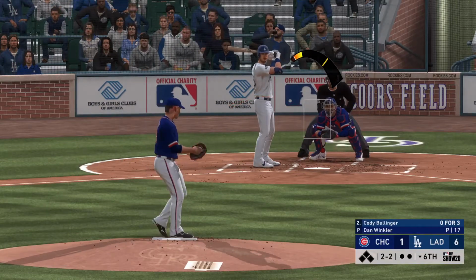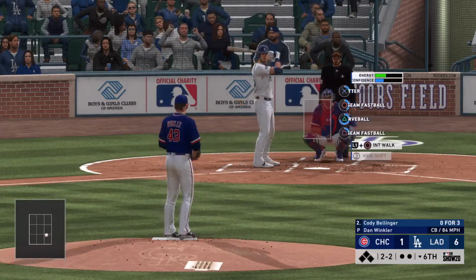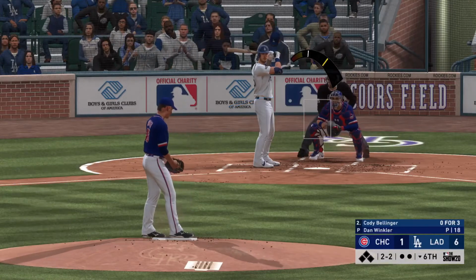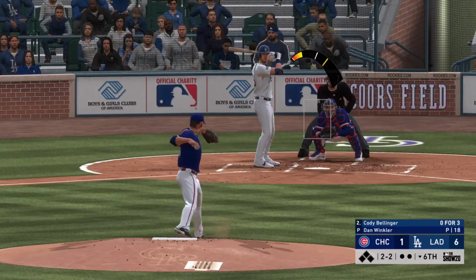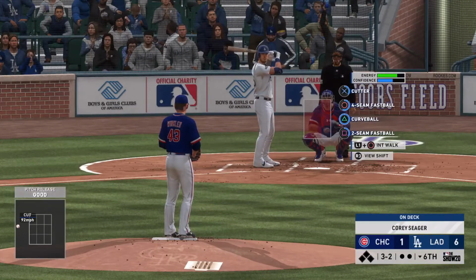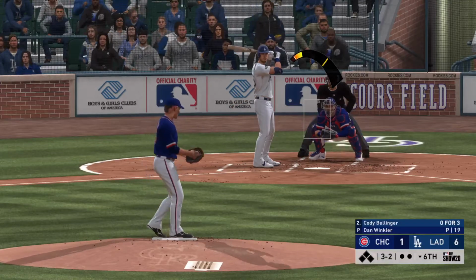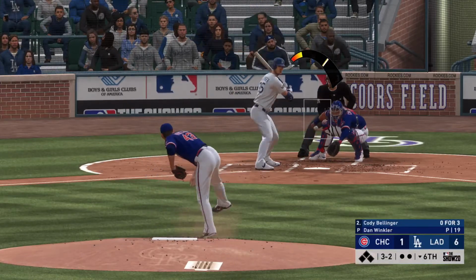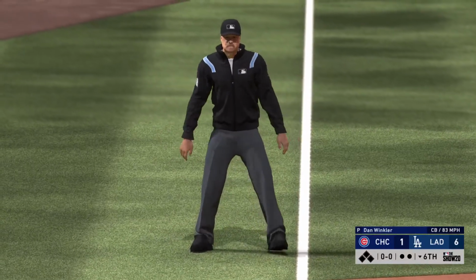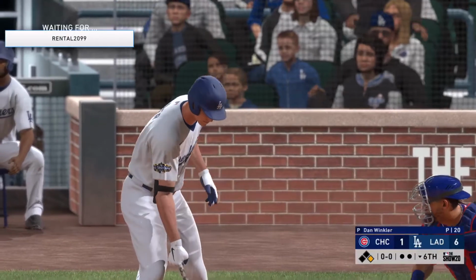And now pitch on the way. Swung on but fouled off to the left. He's got that certainly timed up now. I'd be shocked if the pitcher goes to the well 3 times in a row with off speed. Cutter and it doesn't make it back, 3-2. Not a time to fool around right now on a 3-2 count with the middle part of the order coming up. Expect a good pitch to swing at. Checked his swing there, and did he go? No, he did not, says the third base umpire, so it's ball 4.